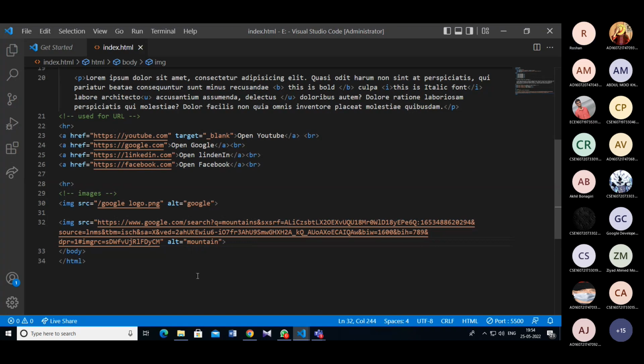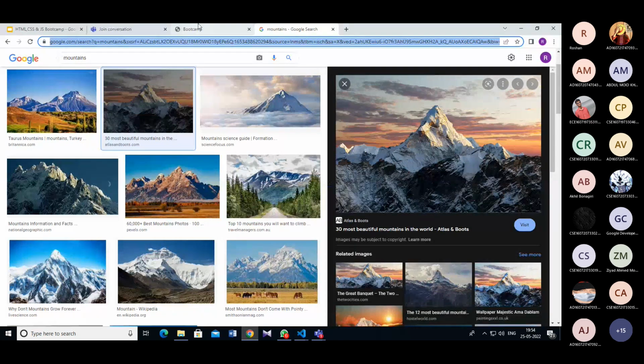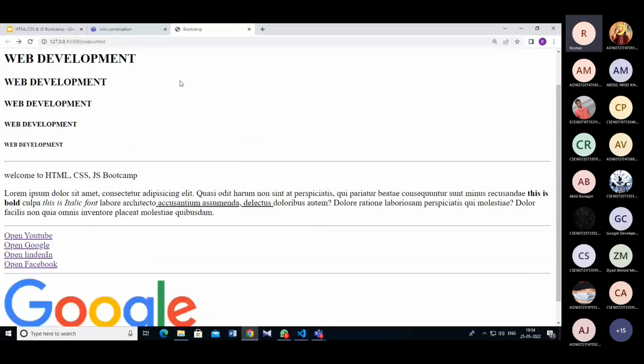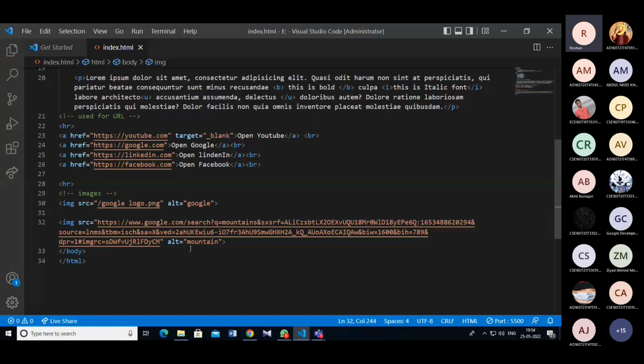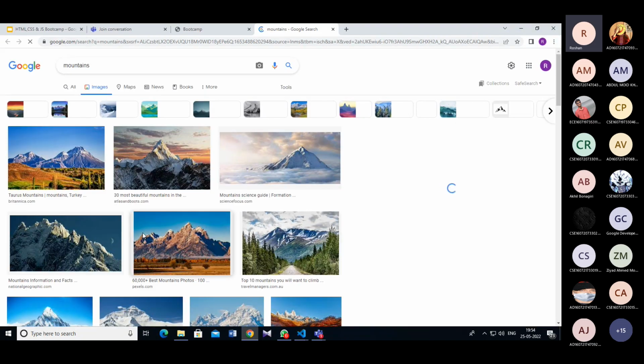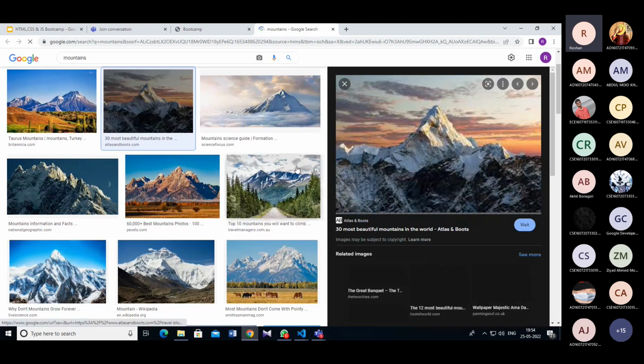Yeah, I'm saving the file, and there is some mistake in this. Okay, alt. This page is getting loaded, but we need the image to be loaded.